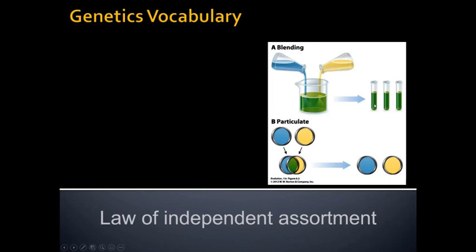Now, the problem with this, and this was one of the reasons why Darwin had so many criticisms, and he himself criticized his work, was the amount of diversity that we see in populations. It was thought that if you have a blended pattern of inheritance, eventually you would lose all the diversity. Think of it this way. Let's say you have 10 distinct, unique colors of paint, and you mix them together, two at a time, to create generation 2 of paint. Then you mix those together and make generation 3, and so on. Eventually, all of your paint is going to be very similar, kind of a brownish gray color, and we would lose all the independent, distinct colors that we started with.